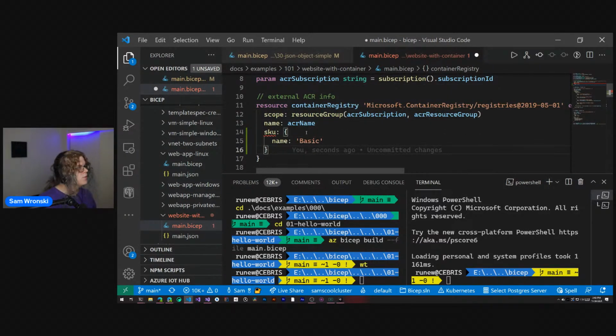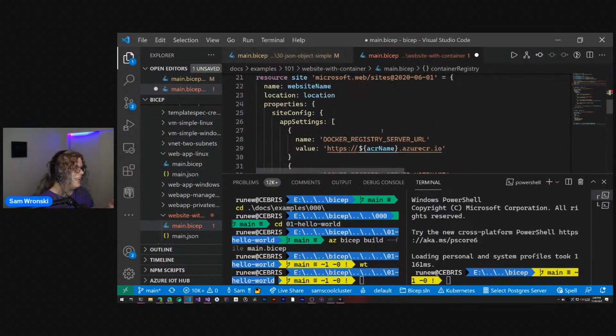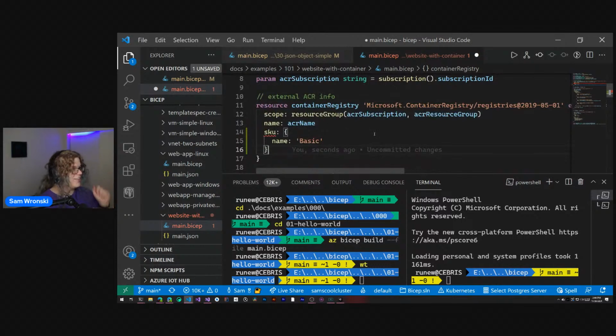One thing that might be useful is figuring out how to actually learn where this stuff is defined. I skipped over a whole bunch because I've done this before, but there's a lot that got introduced in this whole thing. So let's take a quick look at what is actually happening here. Like I said, I don't want too many people to get lost, because that was a big jump. We kind of skipped from how do I create a variable to awesome, let's create a container registry and a website and other stuff with configuration.